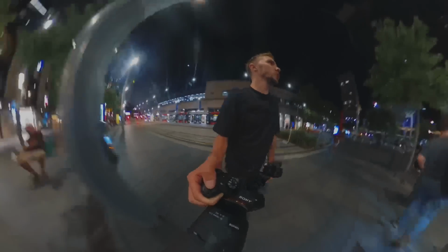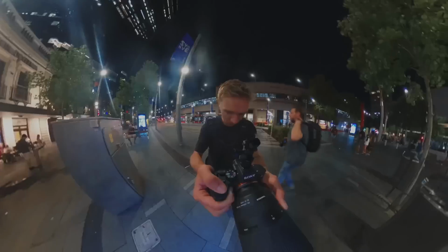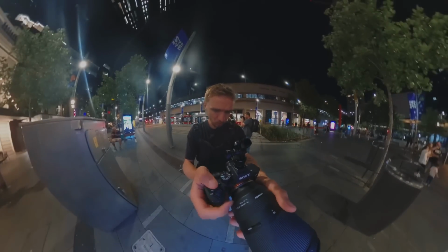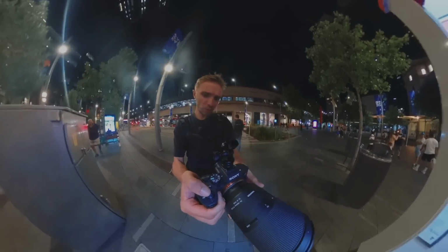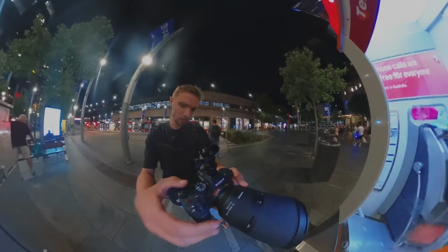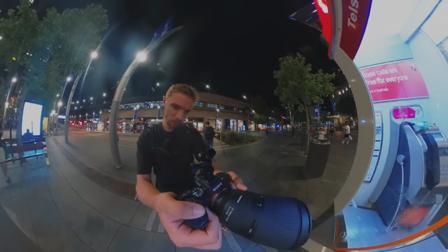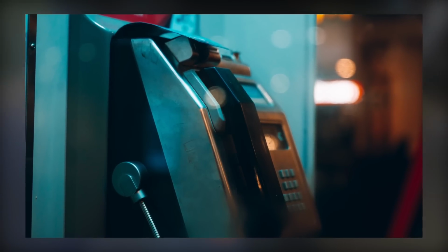Okay, I'm also going to get a shot here of the telephone box. We're going to get it in landscape. It's going to be a nice cinematic vibe I'm going for. We're at f2.8, 1/320 of a second, ISO 2000, but we can change that up. We're going to go ISO 800 and 1/100th of a second. There's kind of a nice cinematic vibe.